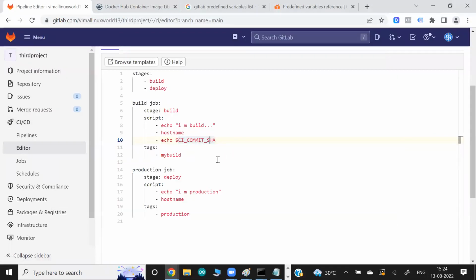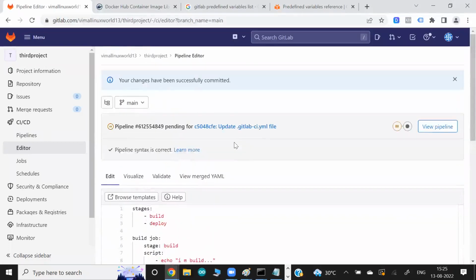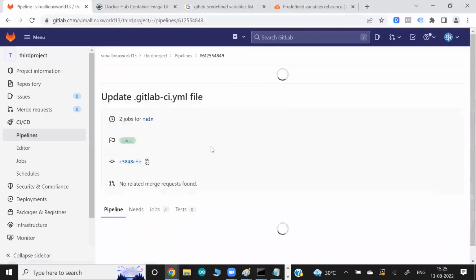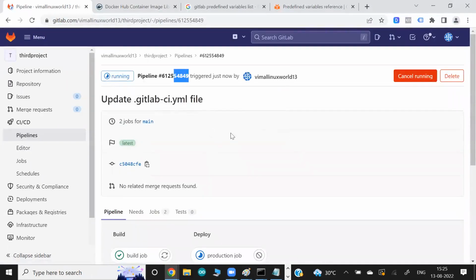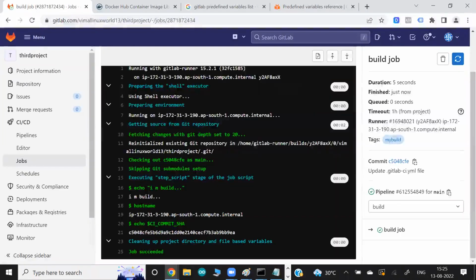Okay, so let me save this code. One more new pipeline auto started, auto triggered. This pipeline has a new ID, 849, at the end. Now we see what ID the pipeline has. They will print it over here. So here they will print this ID. Okay, so this may not be the ID. Maybe this is a different thing. Okay, the hash of the ID, but whatever they have, they will print in this variable.